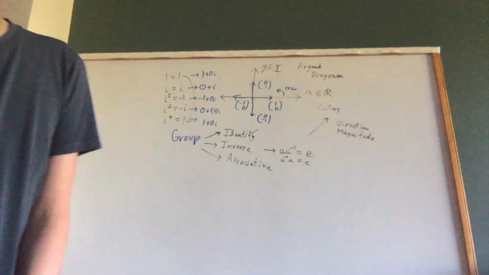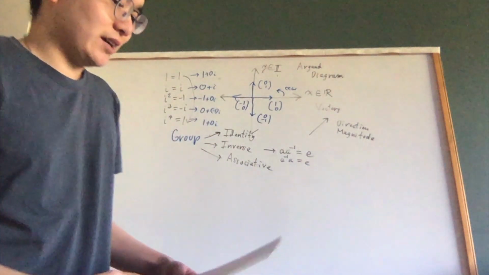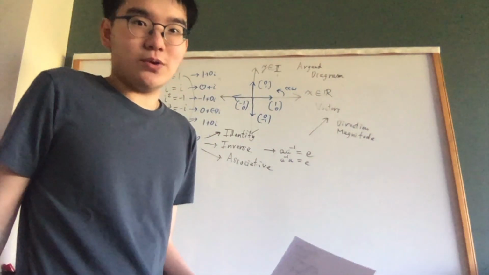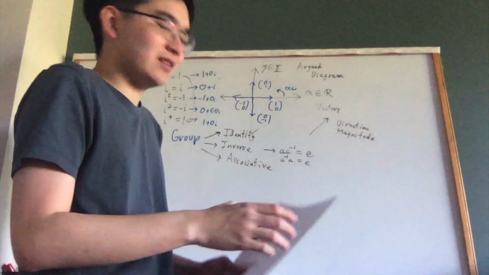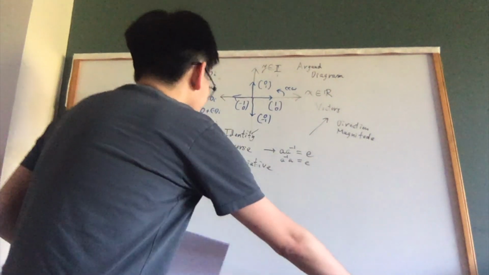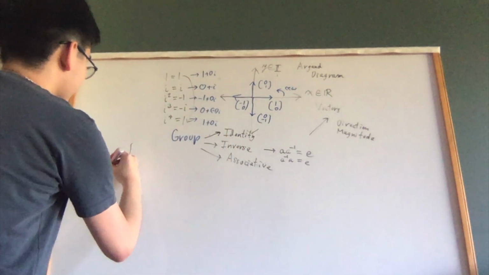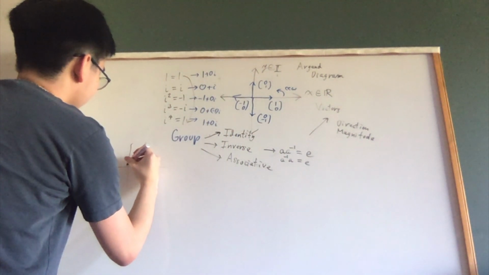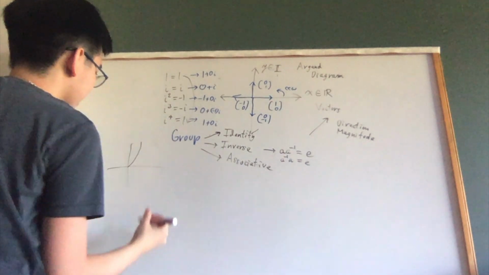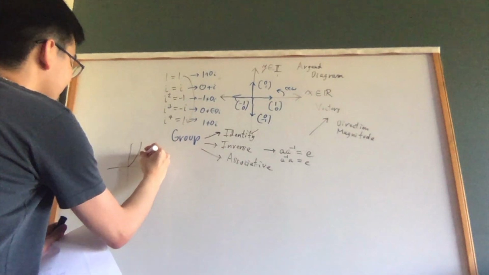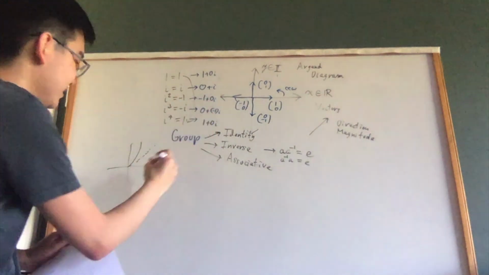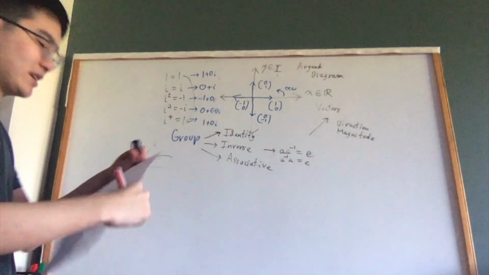The basic visual analog I always like to use, especially if you only know inverses from inverse functions of graphs, is paper flipping. If you have a graph in Cartesian coordinates, like y equals x squared, and you want to find the inverse, that's simple. You just draw a diagonal here, and then you flip it over. So it's kind of like paper flipping.